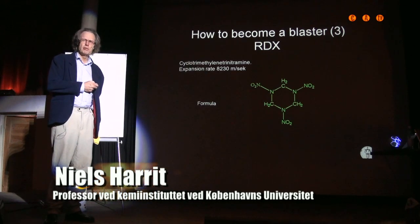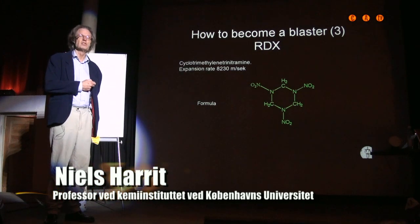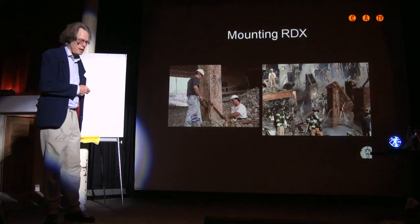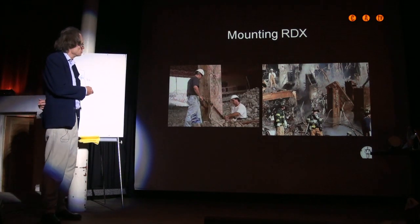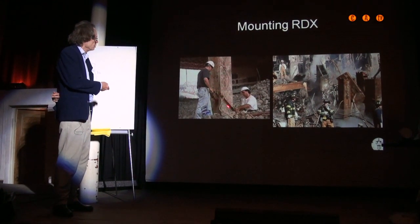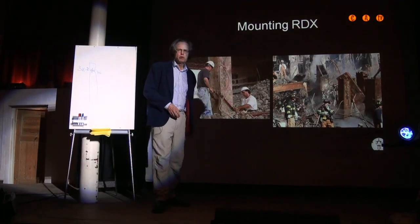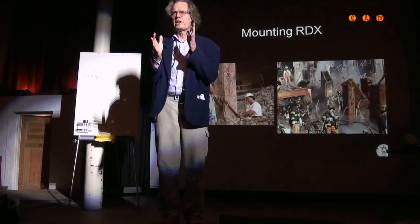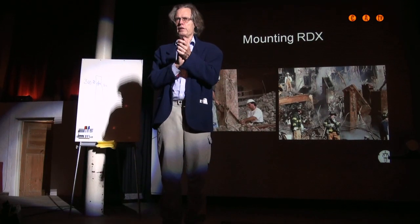So it breaks through the sound barrier the same number of times, and it is really something which hurts the ears. It is very noisy. But it's cheap, and it's very efficient. It is applied in what the Americans call beam cutters. And here you see two demolition workers mounting these so-called beam cutters around a beam at an angle of 45 degrees. And the purpose obviously being, an explosive is a chemical substance where you have an evolution of gas very fast. So you have a pressure impact. You knock things over like that.